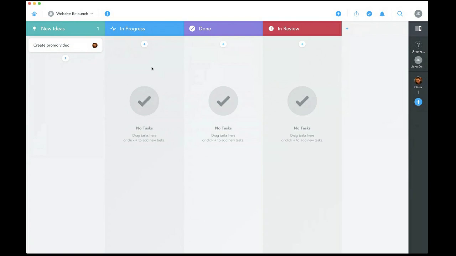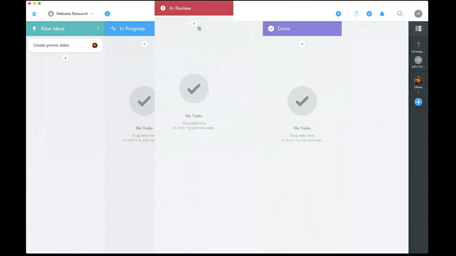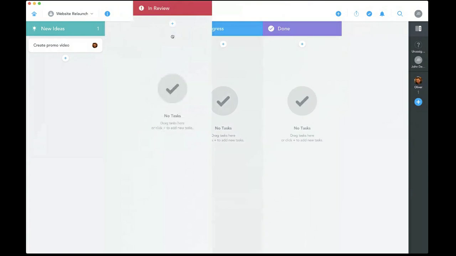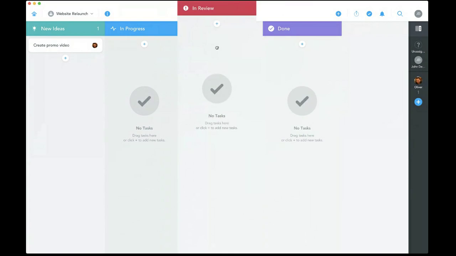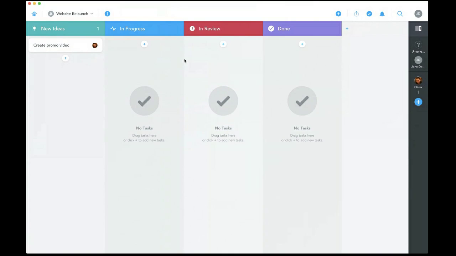Now, if you look at our flow here, at our process, we have new ideas, in progress, done, and then review. That doesn't really make sense. So I will go ahead and rearrange the section. Now, to move a section in the project, all I have to do is go over the icon here, our exclamation mark that we just chose before, and drag and drop it to the position where I want it. And for us, it makes sense to have it in between in progress and done. That would be our review step before we complete the task.